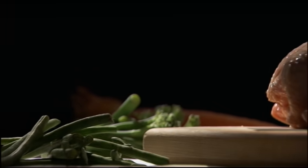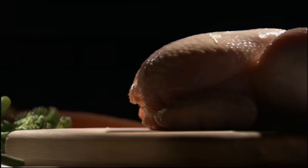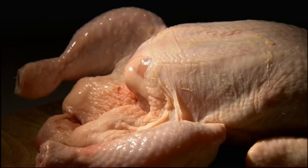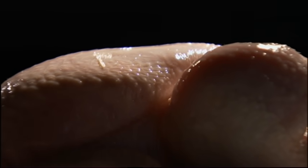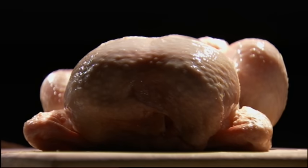The housewife plays a cardinal role in this story, partly because she is the person who handles the chicken in the house. Well into the 1950s, you could still buy chicken — sometimes they were what's called New York dressed, which means they had all their guts left in intact, and they quite often came still with their heads attached. The housewife might or might not wash the chicken when she got it home, and she might well not wash her own hands once she'd finished handling the bird. And as such, she was accidentally spreading this hidden killer throughout the home.